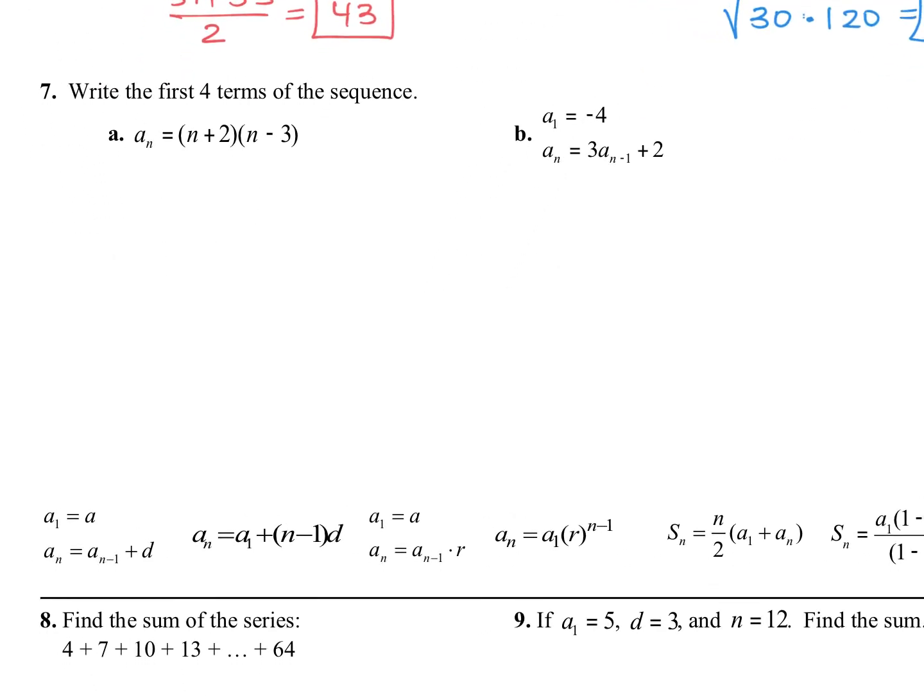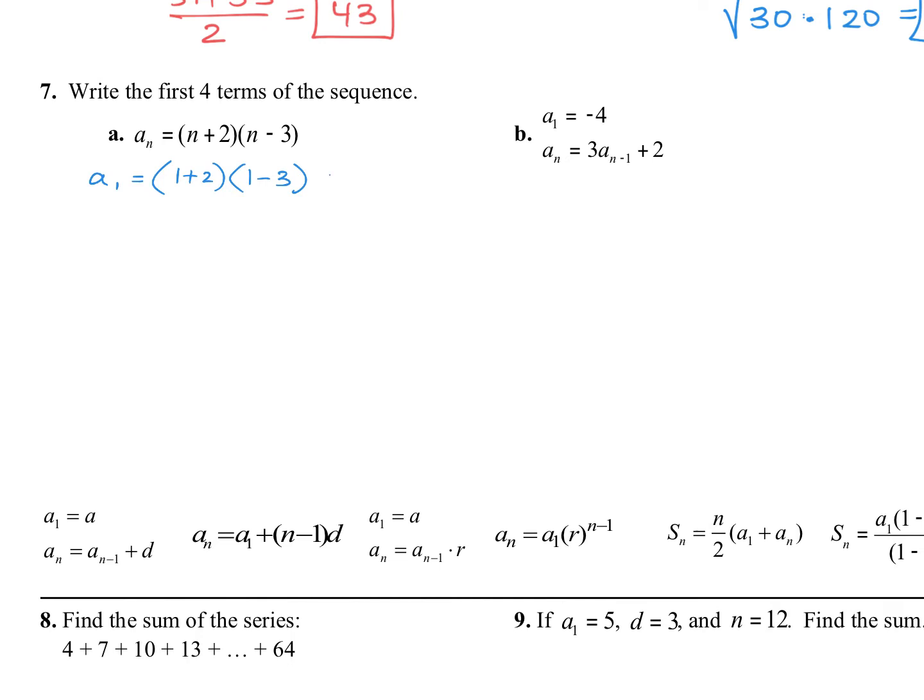Number 7, you write the first 4 terms of the sequence. So this first one is explicit or recursive? This is an explicit formula. With an explicit formula, you always plug in n. It's just how n works is a little bit different. So if I want the first term, a sub 1, it's going to be 1 plus 2 times 1 minus 3. Remember, this is the one where I said just plug it into your calculator exactly how you see it, and then second enter will give you all that stuff back, and you just replace with the next number.